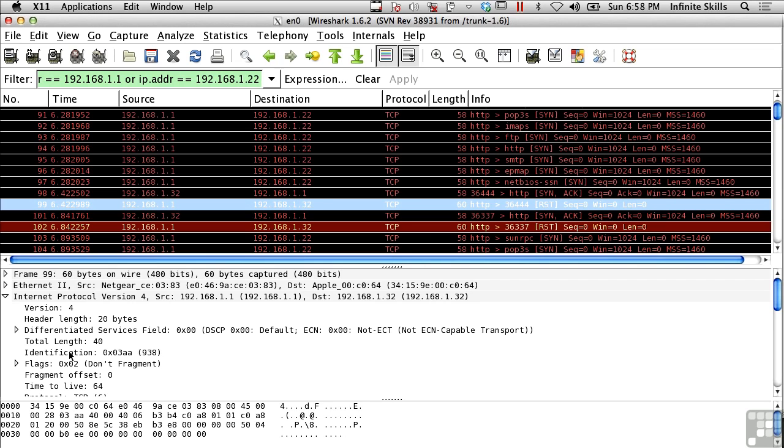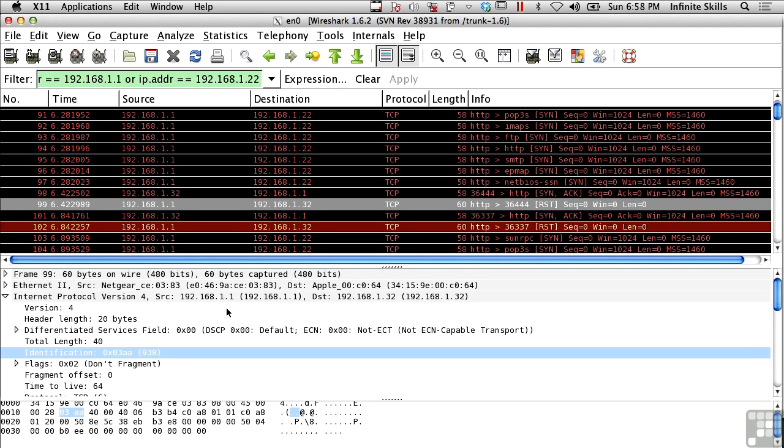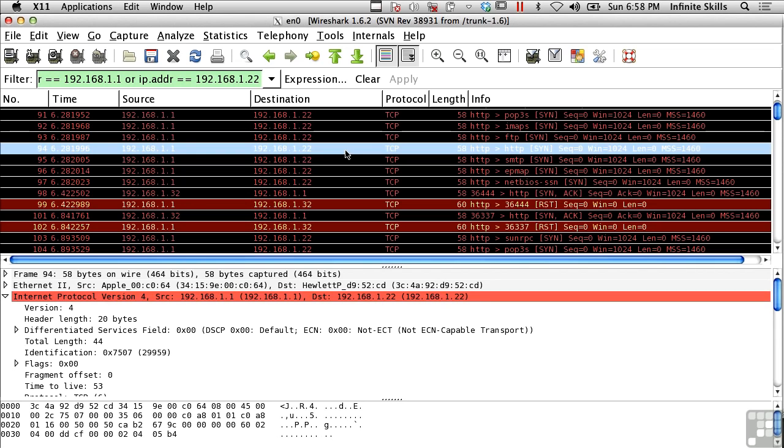In this case, I see that my IP ID is 938. And again, it should have either incremented or not incremented based on whether the target system has sent resets back or not sent resets back or sent SYN-ACKs back, depending on the message that we're sending. You can see we're sending a lot of SYN messages to the target, in which case for an open port, we should get a SYN-ACK back, and for a closed port, we should get a reset, and if it's filtered, we should get nothing at all.